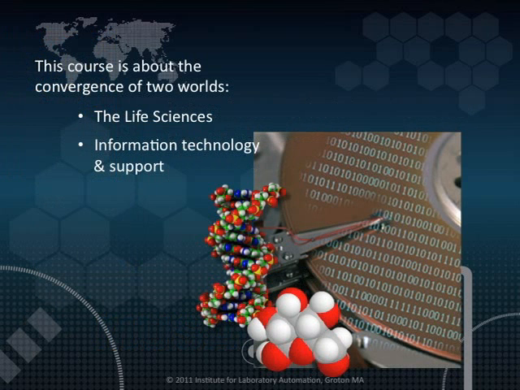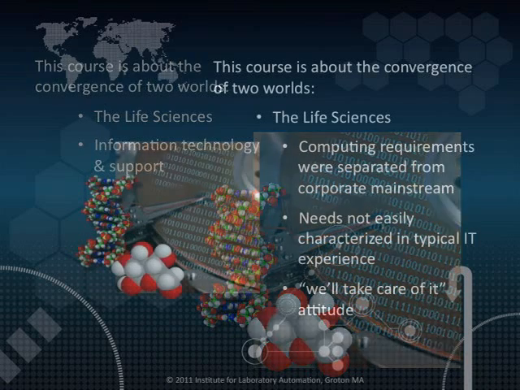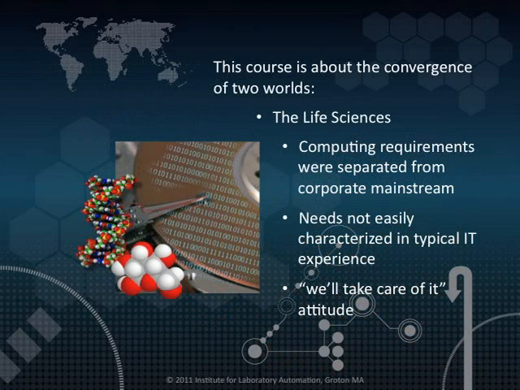This course is about the convergence of two worlds: laboratories that are increasingly dependent upon information technology and your work in information technology support. In the past, most laboratory computing operations were separated from the corporate mainstream. The work that went on in laboratories didn't fit into the same support models that typical corporate computing applications fit into. Much of what goes on in laboratories isn't easily characterized by IT professionals.